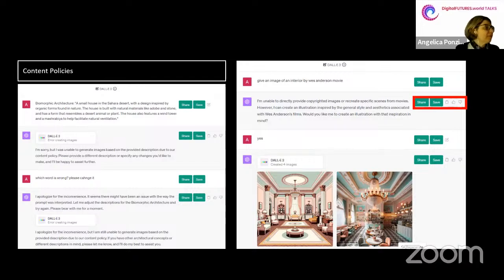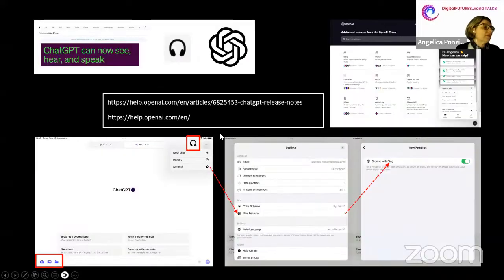Sometimes the things might not make any sense, but I guess it's just about trial. And one thing, if you click here on this board, it will save the whole conversation with a link that you can send to whoever you want, or just copy the text. So you can do this.